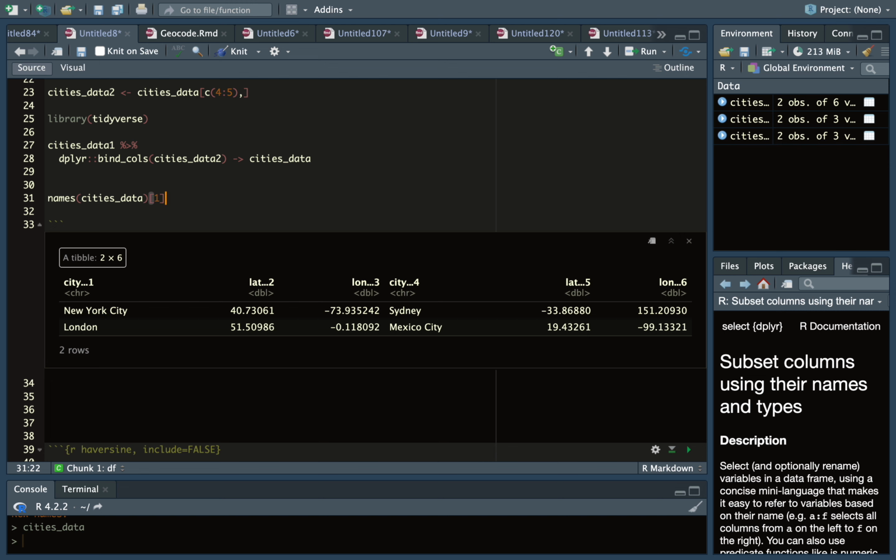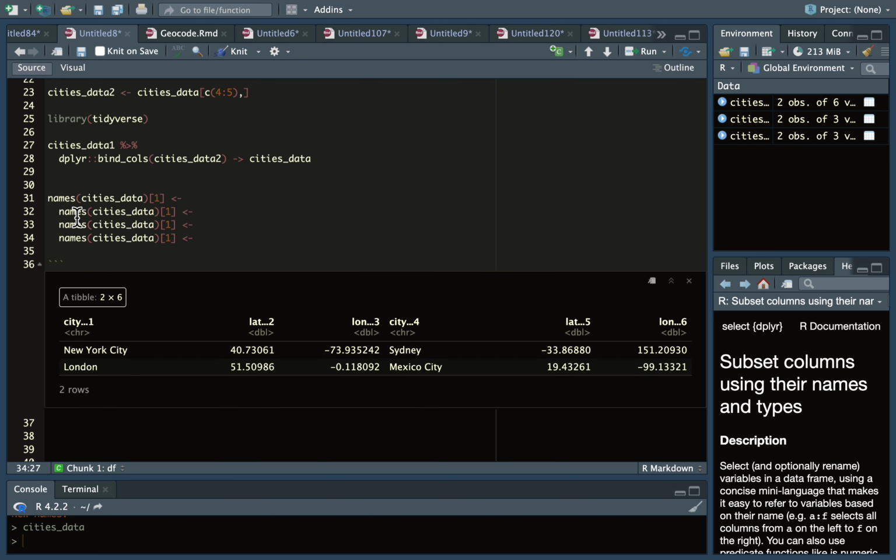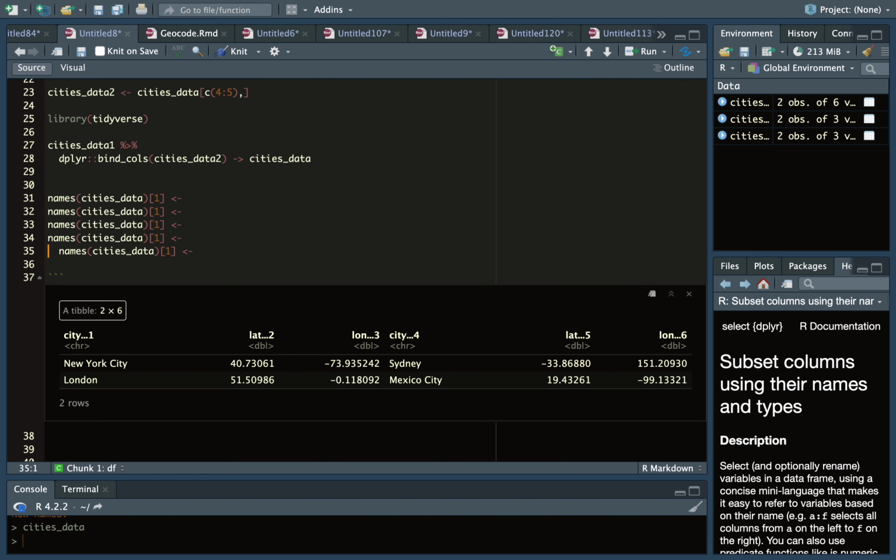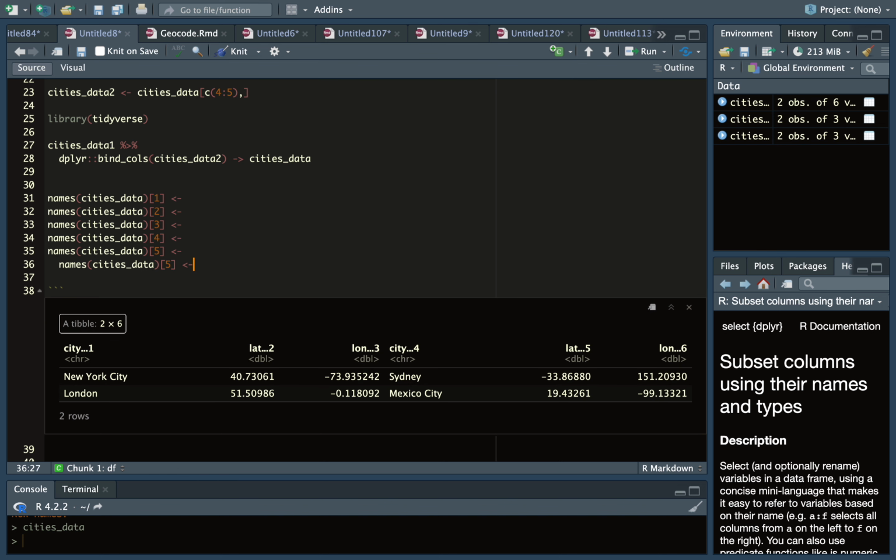And I'm not saying that this is the best way that you should keep a set of information, but I'm just using it to test out the Great Circle method for geocoding. So 1, 2, 3, 4, 5, and 6. What I'm doing here is a very inefficient way of changing the names. So city, I'm going to say cities 1.